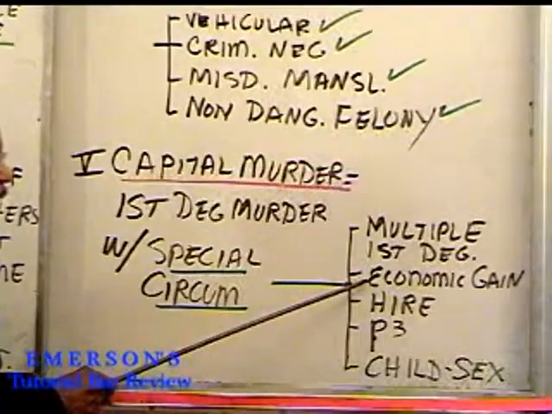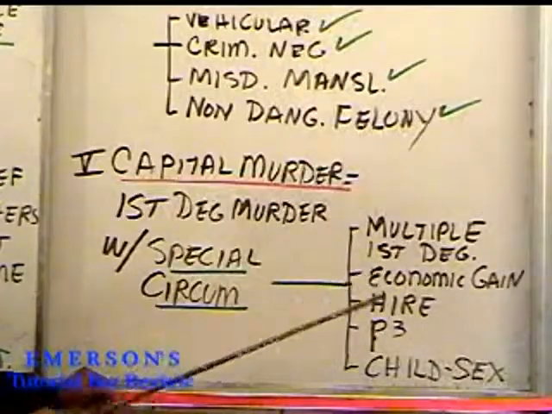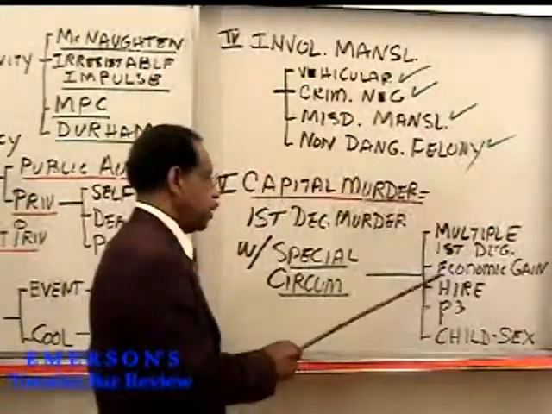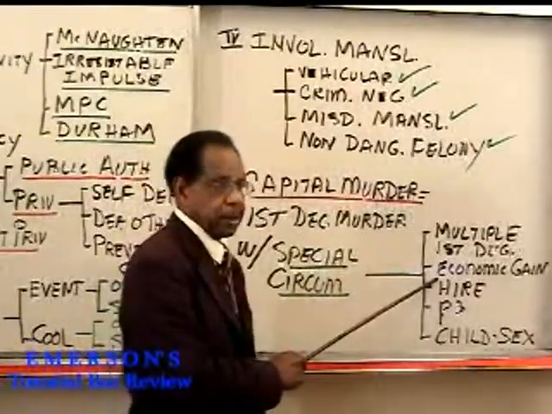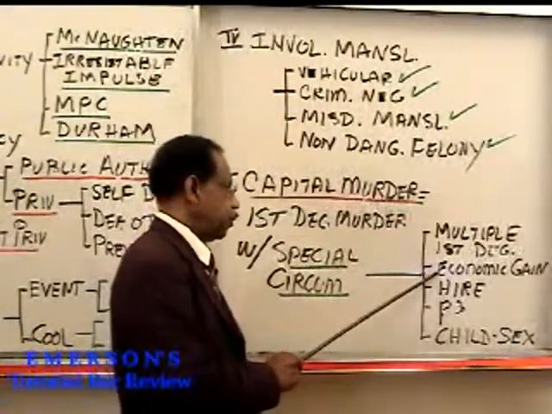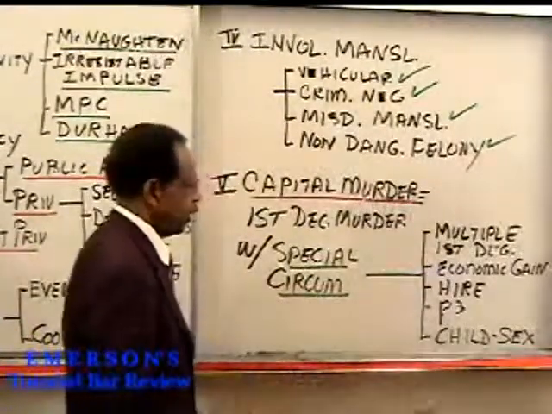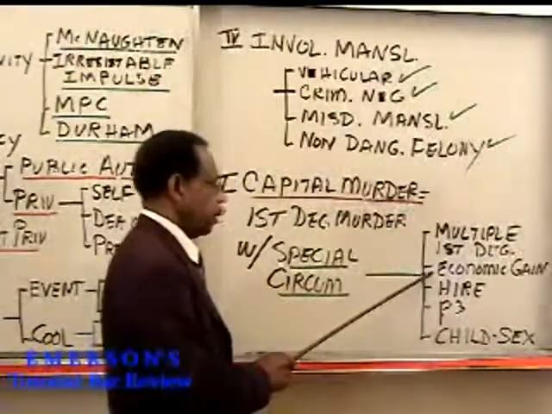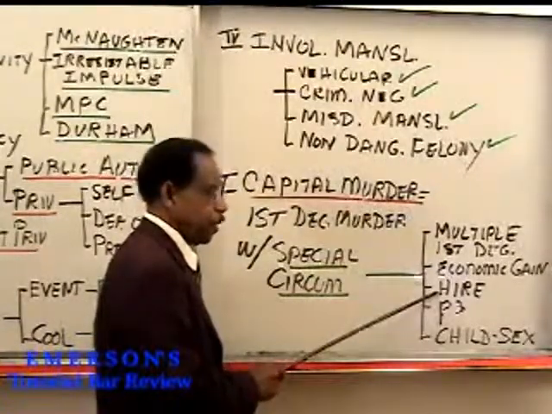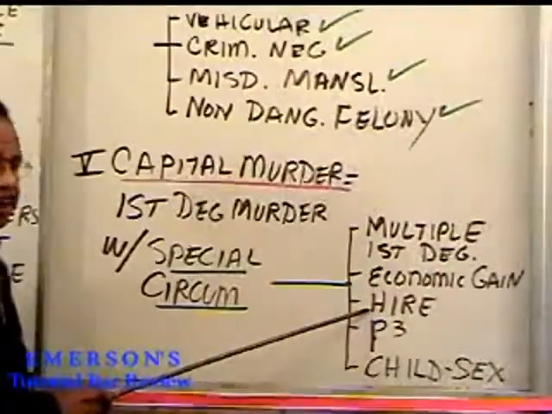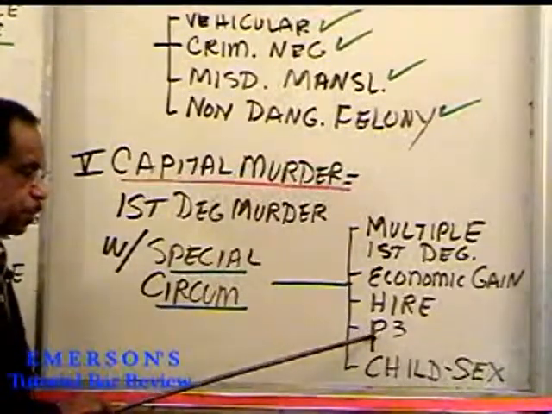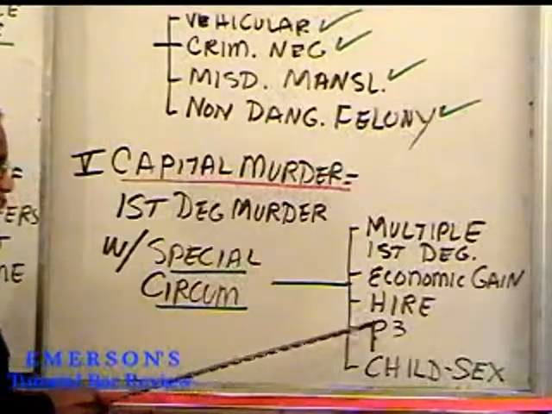Now when we talk about murder for economic gain here, we're not talking about killing the cashier to get the money out of the cash register. We're talking about sort of white-collar economic gain: killing the insured to get the insurance money, killing a person, if you know you're the beneficiary of a will, kill the testator to get the money out of the will sooner, killing your law partner to take over the law firm, that sort of stuff. So murder for economic gain, murder for hire, this is the hirer and the hiree. All three of the P's that we had above, killing prison guards, police officers, politicians in the line of duty.